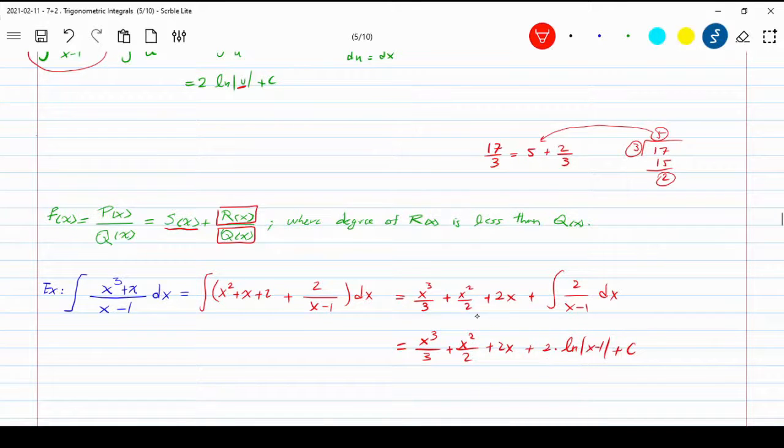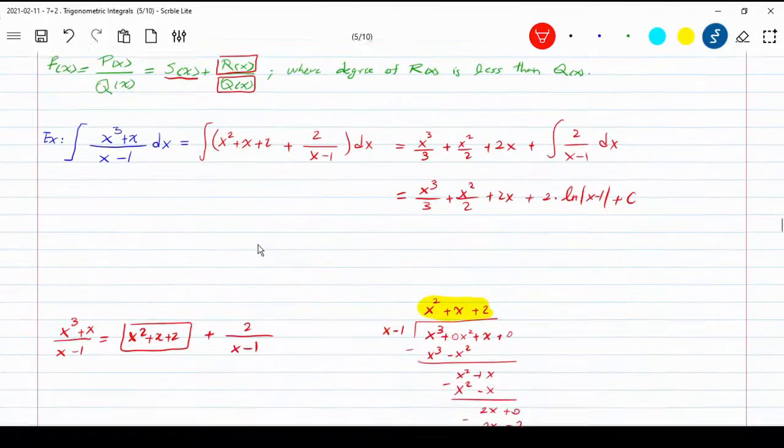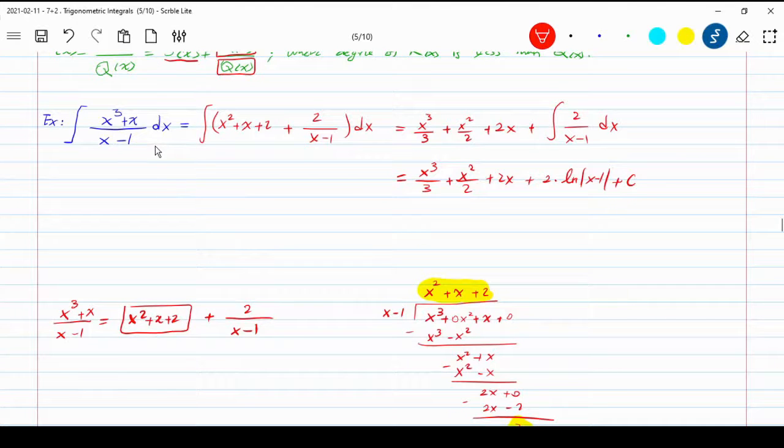And you notice if you would have used any other technique, it would have been quite a pain to get to this point. So maybe doing the long division would have been much faster than any other technique like substitution. In this case, what we did is we got rid of those extra powers. What we only care about is this term, because that is the term that we have difficulty calculating the integral of. The other term is just a simple polynomial. You can simply integrate that.